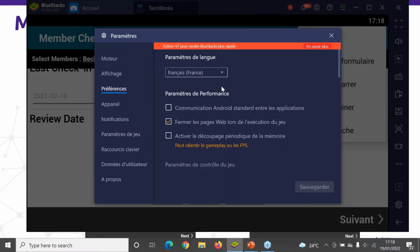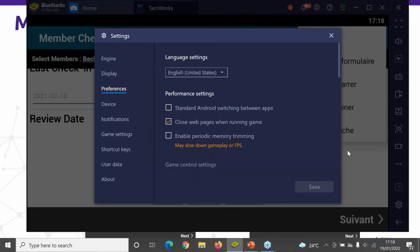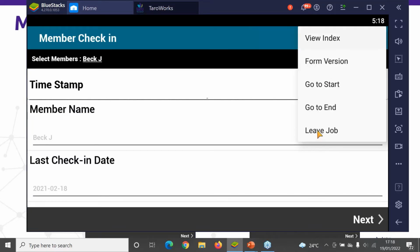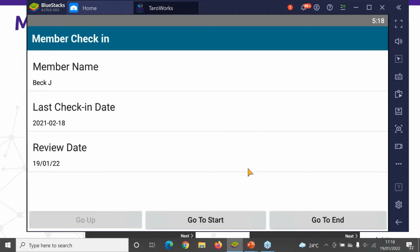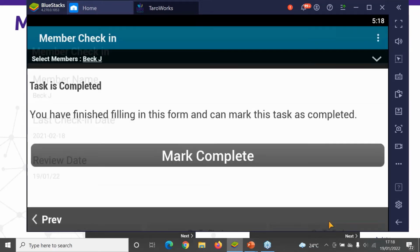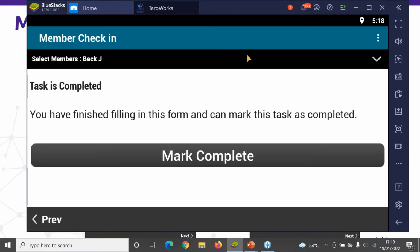All right, let's change this back to English for now. Good. So we're going to look at a job that has many required questions, and then we're able to see how this improvement works, such that if we miss a required question, the error now shows on that specific affected question. This will come in handy, especially when you have a form that has very many questions, and if, for instance, the mobile user skips a required question, then they can easily go back to the affected question.